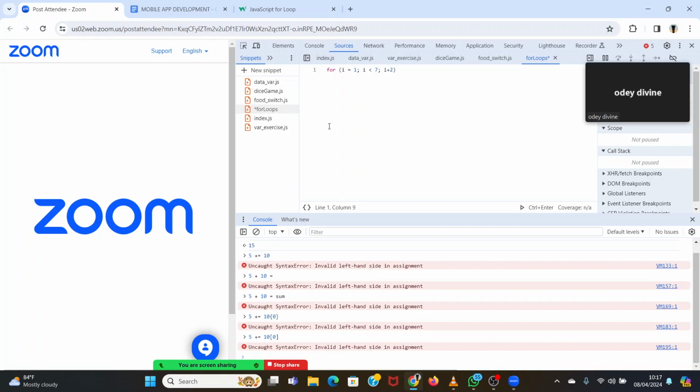Isn't that what is here? You just said for open bracket I equals to 1. Okay, the variable name. Okay, thank you very much. Let I equal.